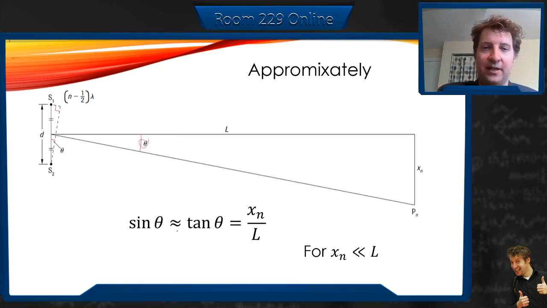So since I have very, very small angles, this theta here is very small. For small angles, sine theta is the same as tan theta for all intents and purposes. It'll be off by a few decimals way down the line, but for the very small angles we're dealing with, it's almost equal to tan theta. And tan theta we can deal with more easily because that's going to be opposite over adjacent, or x_n over L, which is going to represent the distance from the center to a bright or a dark fringe, the nth order fringe, whether it's bright or dark. We can call it the mth order or the nth order bright or dark fringe. Okay, that's why I have that n.